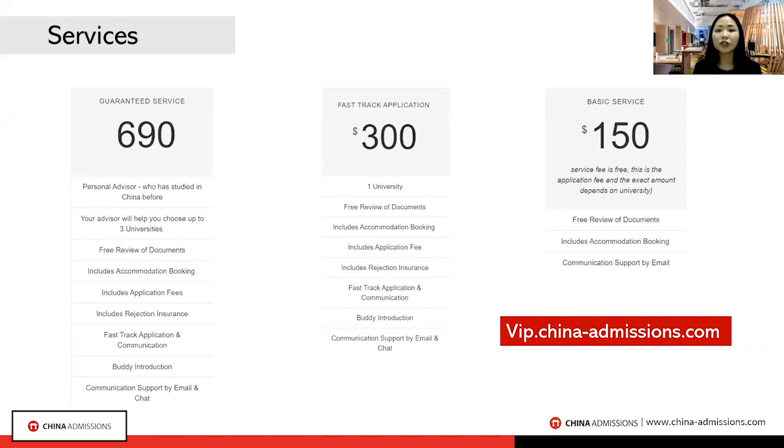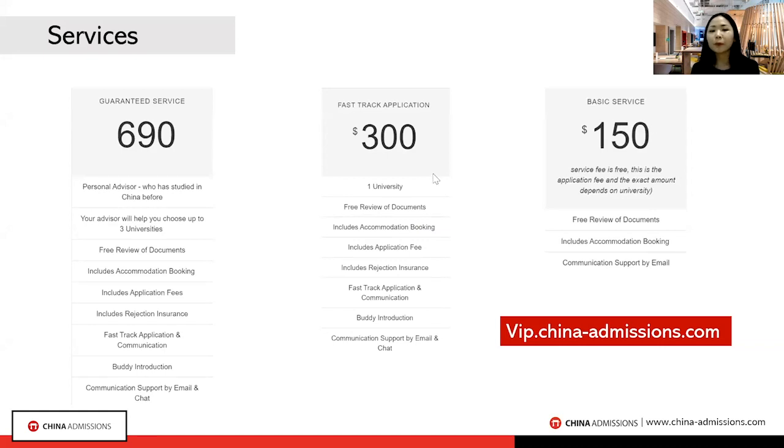The application fee itself depends. It doesn't have to be $150, because it depends on the university. It ranges from about $80 to $150 each. So here we don't charge an additional service fee. For example, if the application fee of the university you're applying to is $150, then that's the only one you have to pay for.